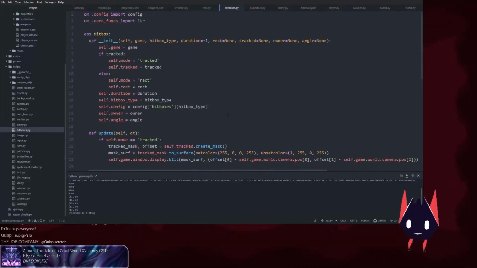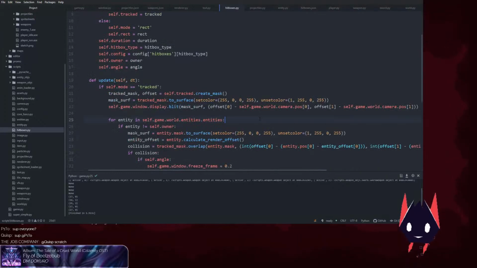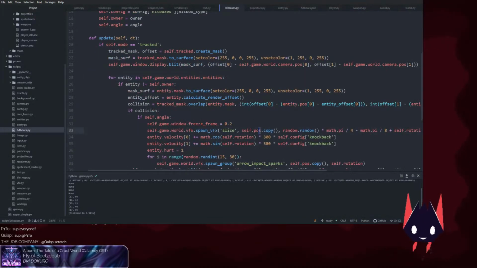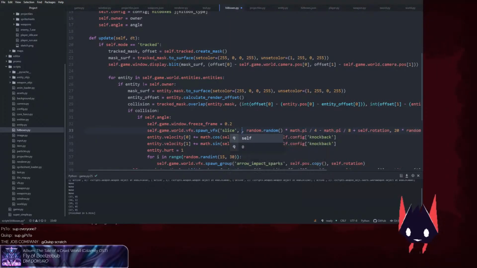The hitbox doesn't inherently have a position. So that's supposed to be the position of impact. I can use the collision thing. It's actually going to be, this is going to have the entity's position added to it, I believe.